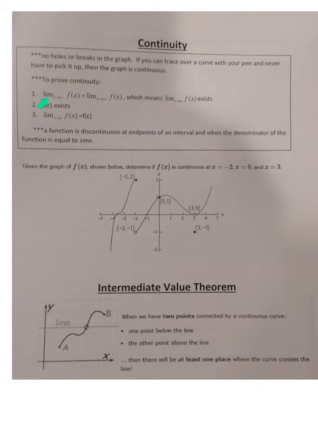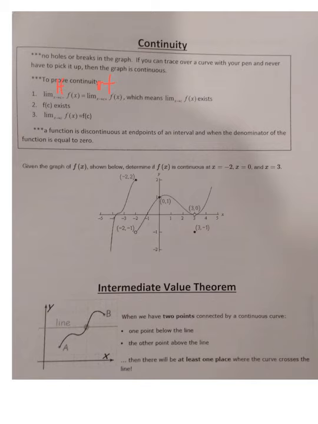Now look, so this is basically saying the limit from the left equals the limit from the right. Isn't that what that's saying? So this side here is the left limit, and this side over here is the right limit. So if the limit from the left equals the limit from the right, doesn't that mean the limit exists? And that is what this is saying right here. We just finished doing that. So if your limit from the left equals your limit from the right, then we know the limit exists. So that's one thing you need to have for continuity.